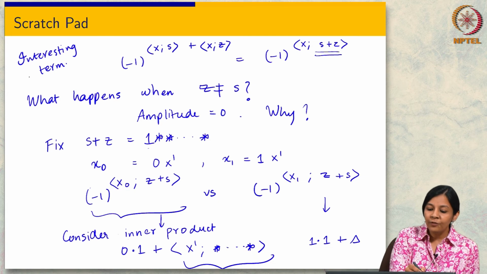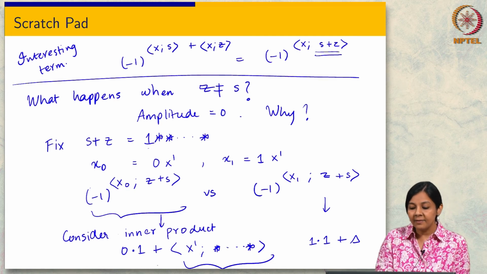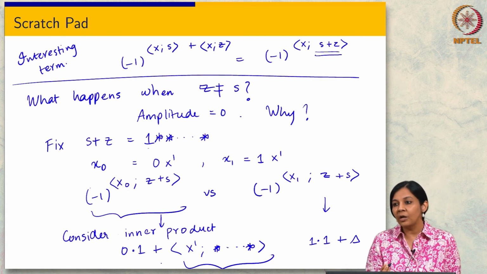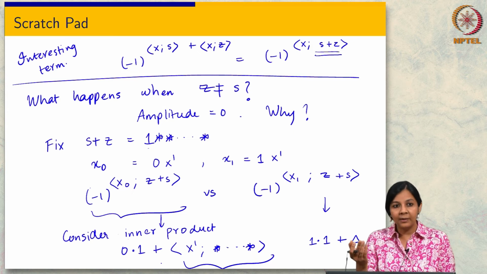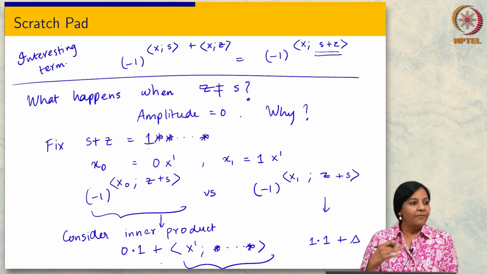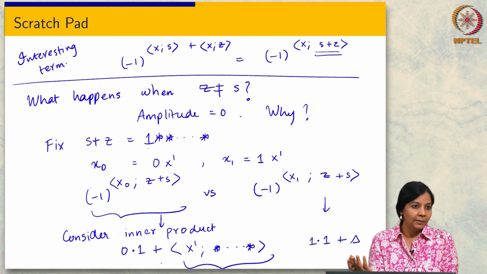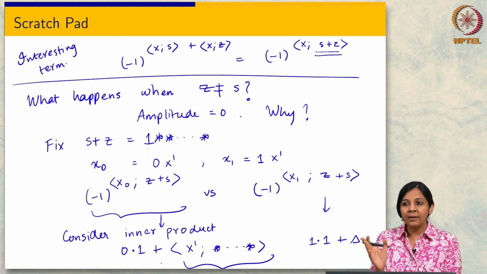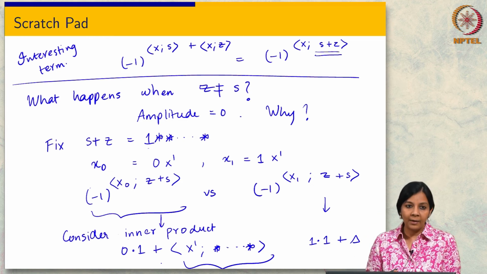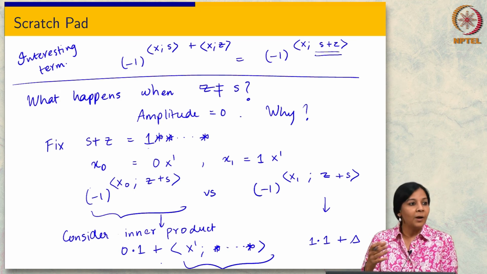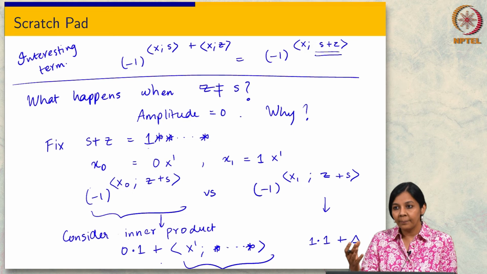By the way, obviously this analysis of what happens when z is not equal to s is in fact not even necessary, right. If I found one point where all the amplitude is, that's that. When I measure it, I will get that point, right. So it is not even necessary for me to analyze what happens otherwise, but the reason I am doing it is just for us to try and get an intuition.